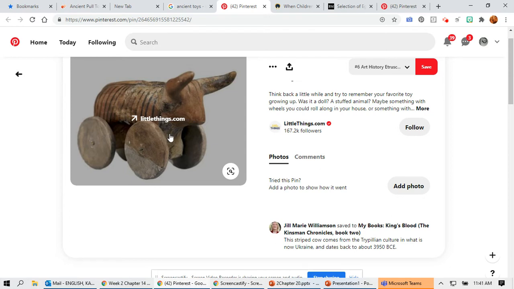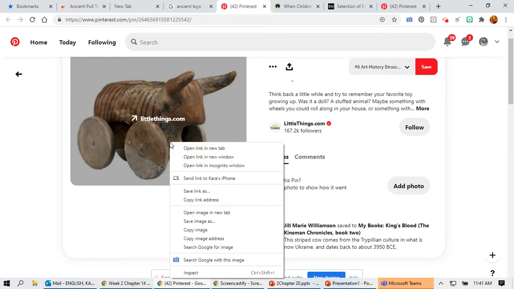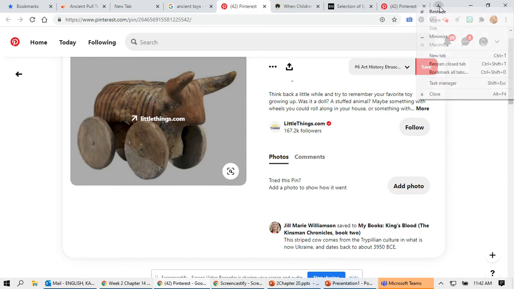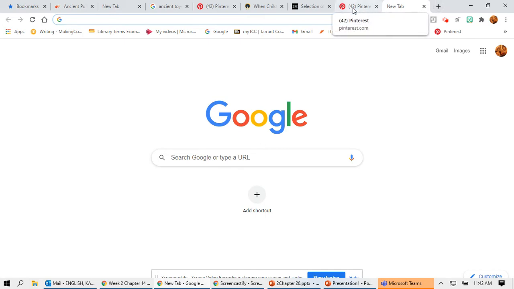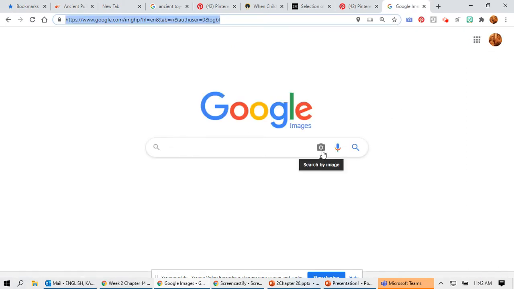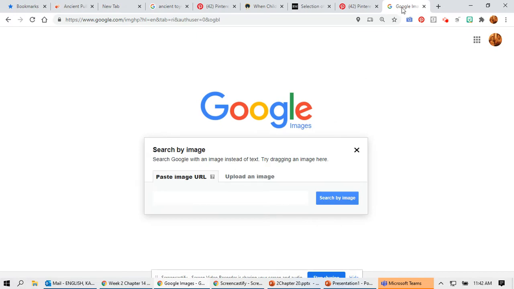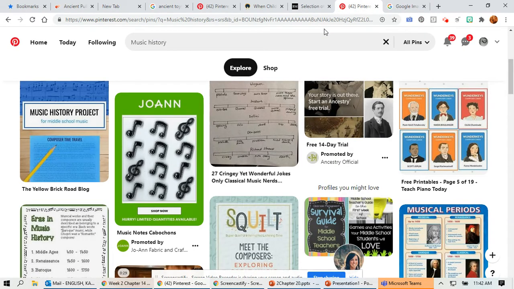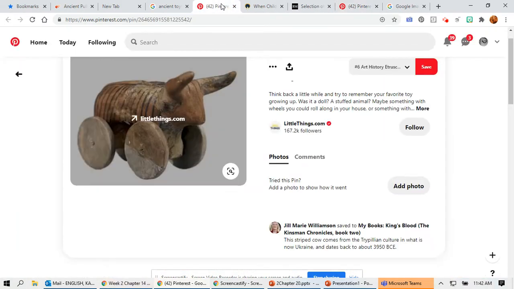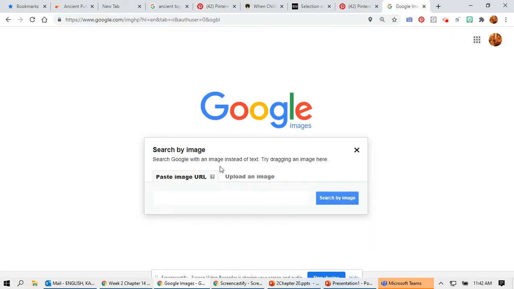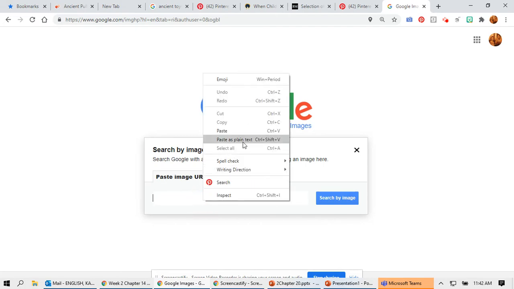In this case, what I would do is save the image and then go out and search the web and see if I could find some things about it. So I can go back to Google, if you've never done that. We're going to click on images and click on search by image. And we'll go to Pinterest, and here's the URL. And in Google Image, we'll paste the URL there.